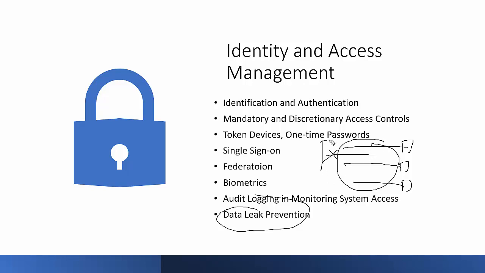So we have an NDLP here. For example, I connect a pen drive and try to copy the data. That is also data leaving in an unauthorized manner, but DLP is there to block it. You open Gmail and try to upload data on Gmail. So there is endpoint DLP or network-based DLP. We try to block the content. So the ultimate goal of a DLP is to prevent data exfiltration.